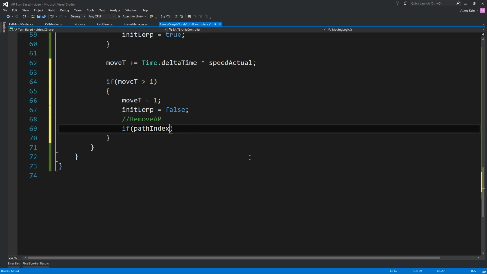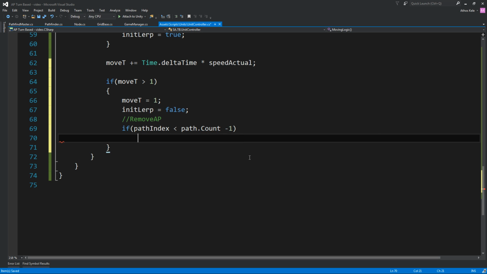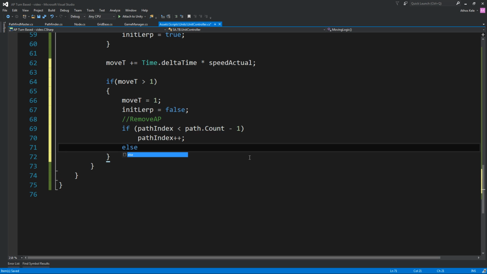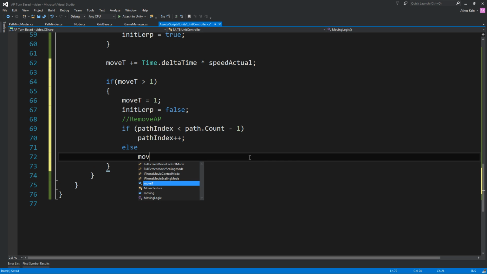So if path index is lower than our path.count minus 1 of course, path index plus. Otherwise, simply stop moving. Okay, simple enough.